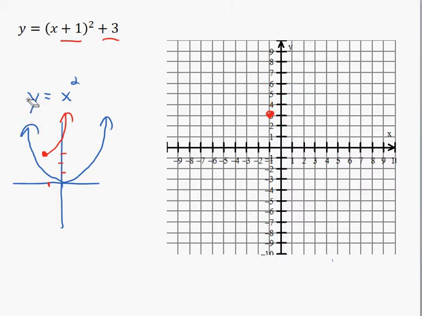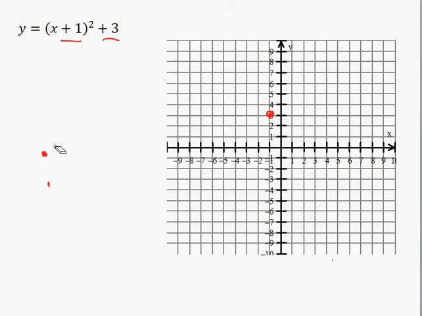That's great. I'm going to just pick a few x values and find out where the points would be. So let's go ahead and do this. We'll make up a chart. You really don't need to, but I like to do it anyway. When x is 0, you get 1 squared is 1 plus 3 is 4. So 0, 4. And since this thing is symmetric about the line x equals negative 1, it has to be the same on both sides of negative 1. If I go over this way 1, I go up 1. Well, if I go over this way 1, I have to go up 1 too. And you can see that if you plug in negative 2, you're going to get 4.